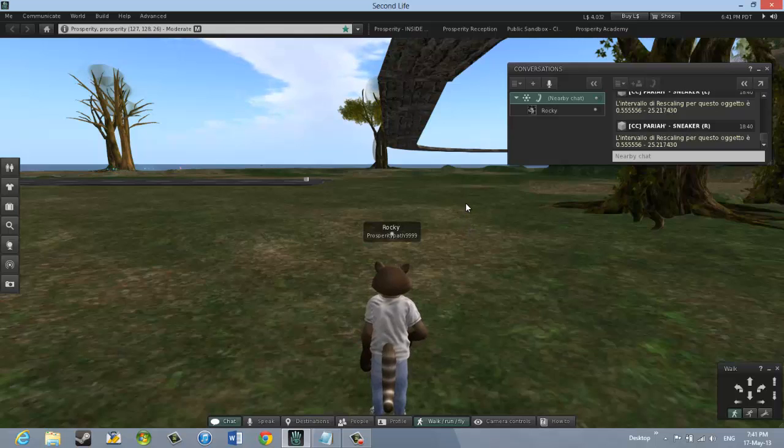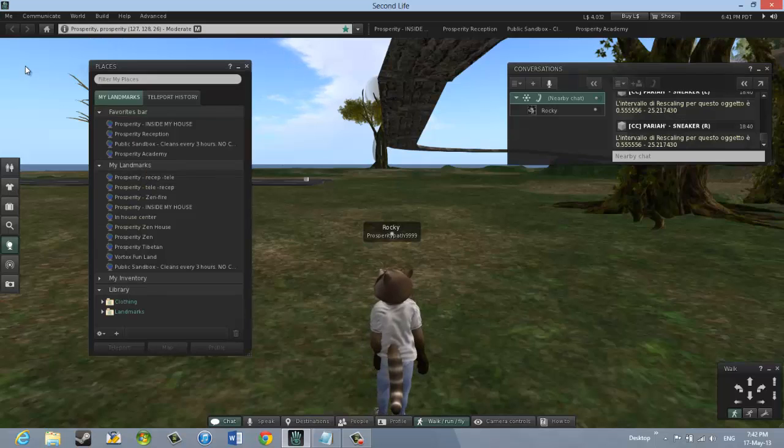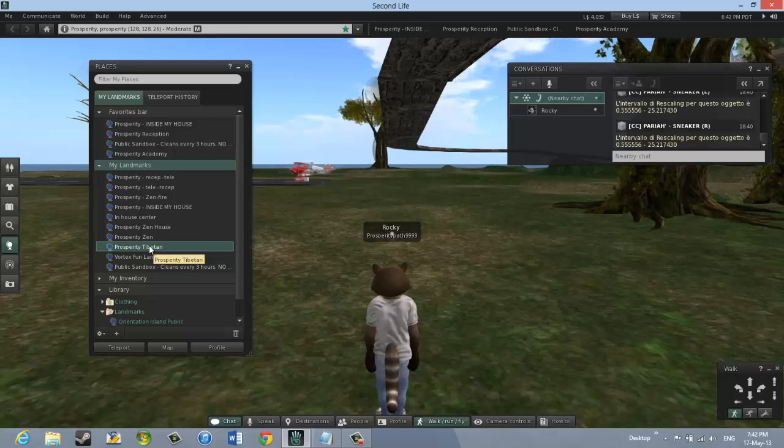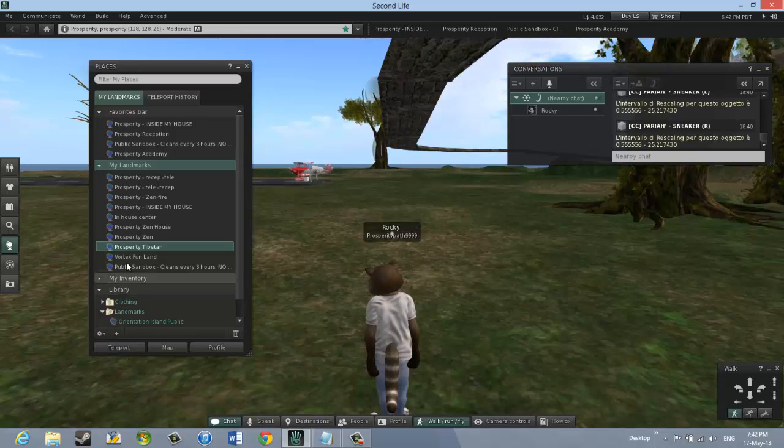Now, if I've set a landmark for the Tibetan area before, if I've been there previously, I can go Me, Places, to bring up my landmarks, and if I have a Tibetan landmark, which I do, I would either double click twice on that landmark to get it to take me there, or I could click Teleport, the button that's down on the bottom here. And doing either of those two things, double clicking a landmark or clicking Teleport, will take me directly to that location.